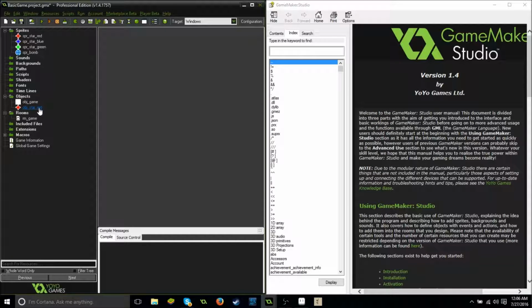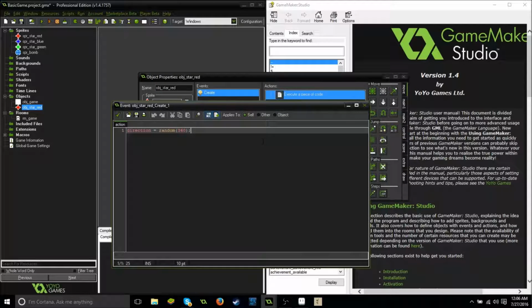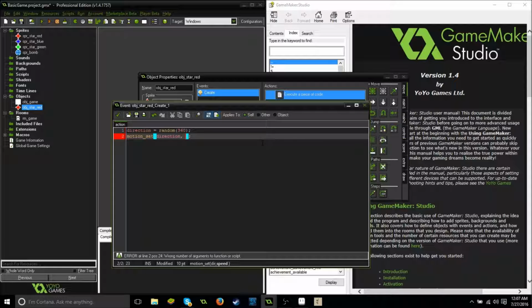So now we got object game, object star red. So we randomize the direction. So now we need to do a motion set, and we're going to say direction. So this will take the direction we just randomized, and then we're going to set the speed to random range. What this will do is come up with a number between the numbers we're about to set.